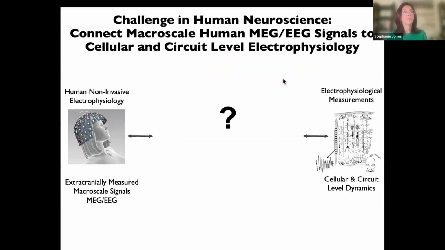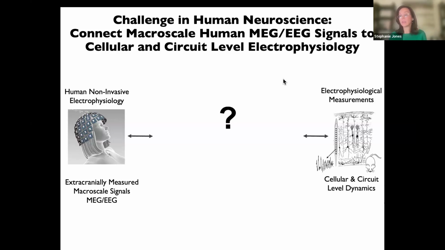Okay, so background. So we developed HNN to address a big challenge in human neuroscience. And this challenge is that EEG and MEG are hugely powerful technologies because they give us direct readouts of human information processing with millisecond resolution. But a downside is we still lack understanding of how these so-called macro scale signals are generated by the cells and circuits within the brain.